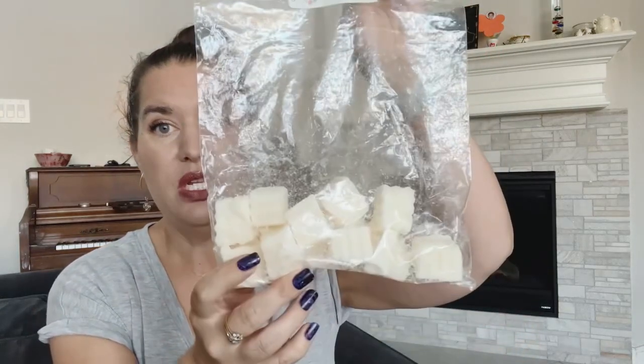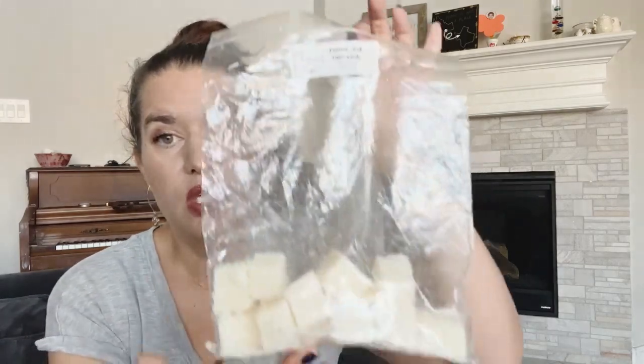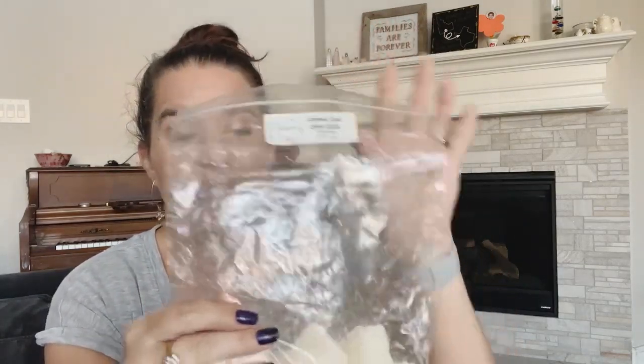I have one from Vintage Chic that I'm kind of wanting to put away because I'm starting to run low and I'd like to melt it during Christmas time. This is Central Park Snow Globe — peppermint cream, Noel. Such a good peppermint scent. This is a blossom bar and this is all I have left. I think I'm going to put it away so I can enjoy the rest in maybe December and melt it throughout my house. I do need to pick this up again when she offers it.